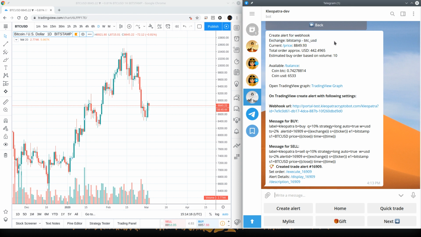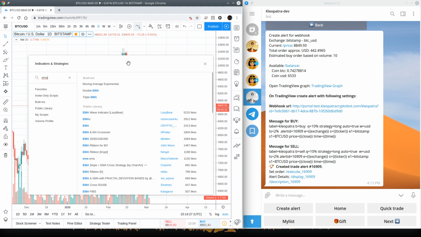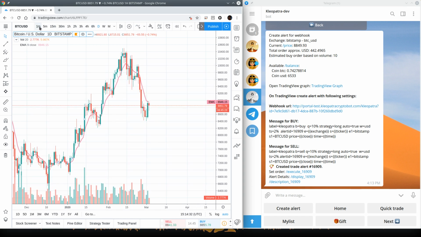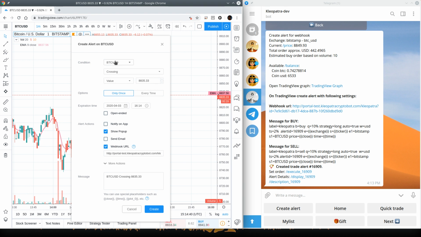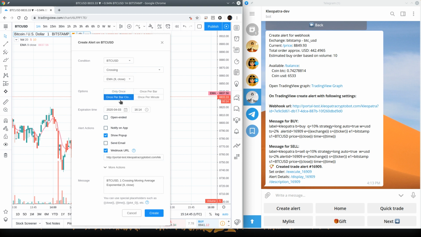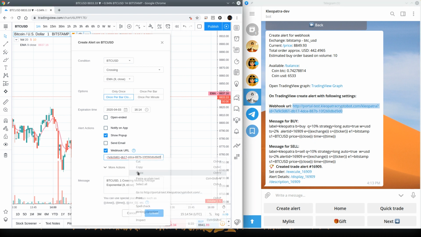Let's say you'd like to have that trade executed when the 9-minute exponential moving average crosses price line. You will first create the 9 EMA line on your graph and create one alert for buy and one for sell. I will choose the 1-minute time frame for demonstration purposes, but you can do it on any time frame. Let me show you. You will then copy the URL Kleopatra offered you in a webhook creation and paste it into the TradingView alert. You will create one TradingView alert for buying orders and one for selling orders and copy the buy and sell message accordingly. Let me show you.